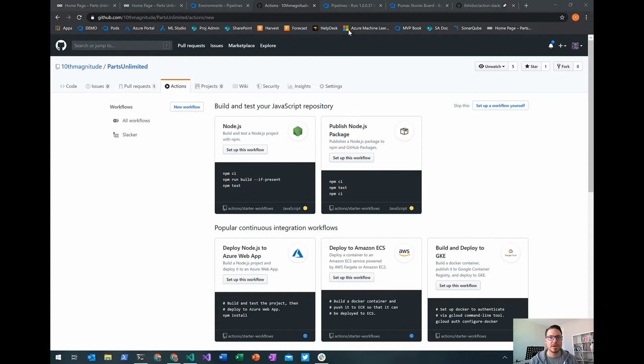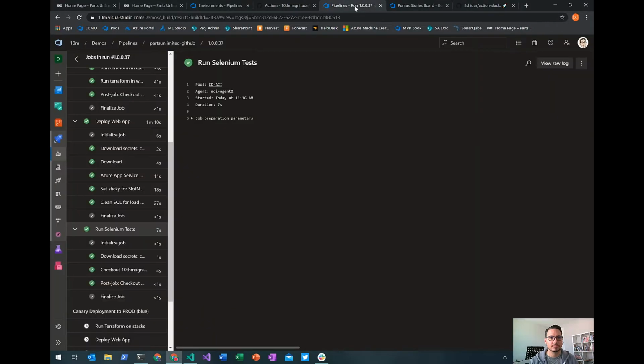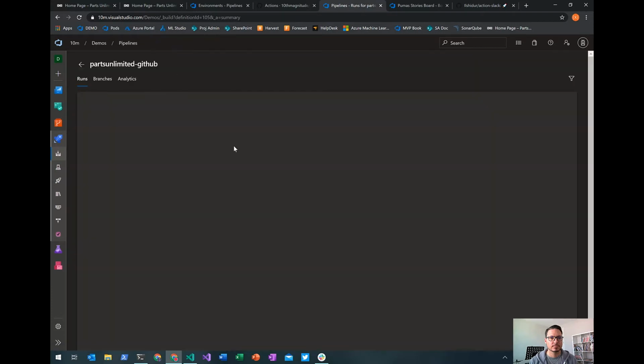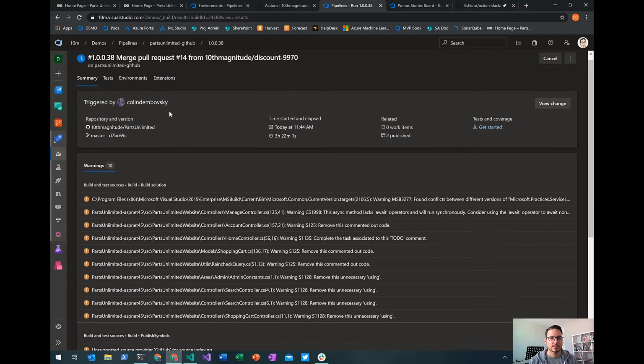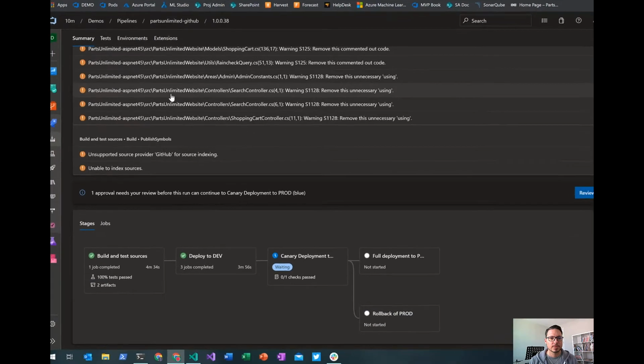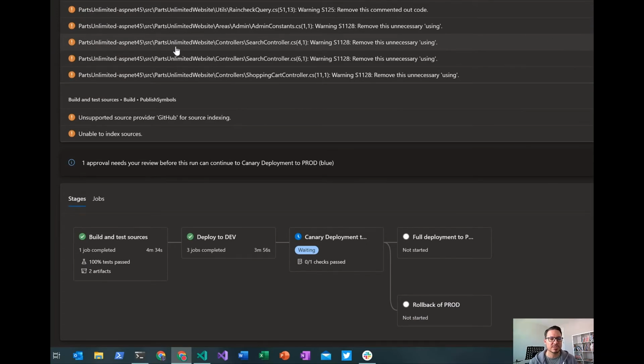Let's go back to our pipeline. We can see that we've passed the build and test sources stage. We've also passed the deploy to dev stage.